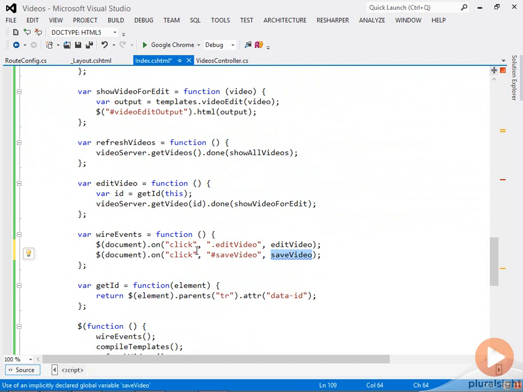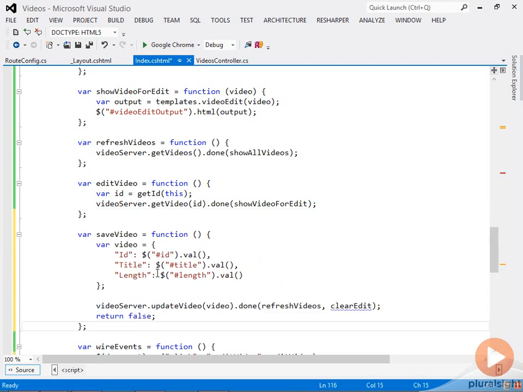Inside of save video, what I would have to do is go out to the form that holds the ID, the title, and the length. Those are the inputs in that edit template. Dig out all those values, and you could use a library like Knockout to do automatic data binding for you, so you don't have to do this manually. But I'm just going to do it manually here to try to keep things a little bit simple.